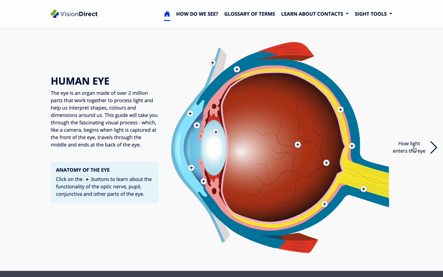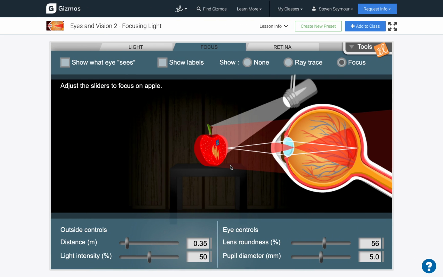You can actually go and click on here when you get into it, and it will take you through a lot more detail than that. All right, the next part is not what you're going to look at today, but I'm going to run you through how your eye actually focuses, because this is super helpful. You can sign up, I think, for Gizmo and get this on your own, but as a teacher, I signed up just for a trial period.